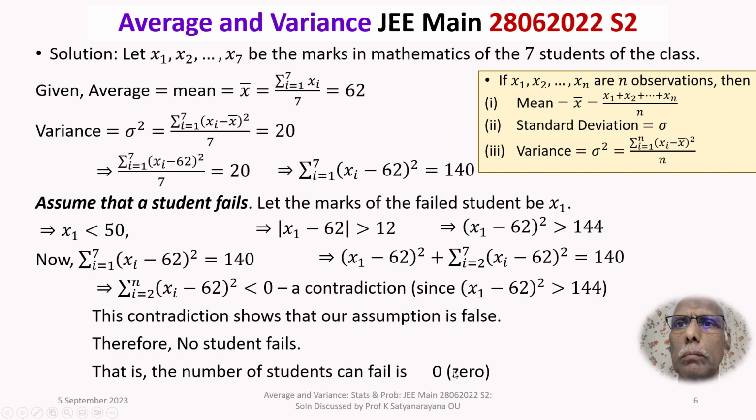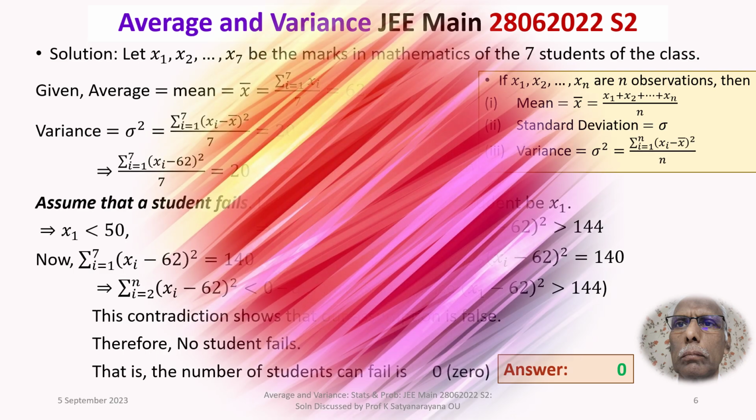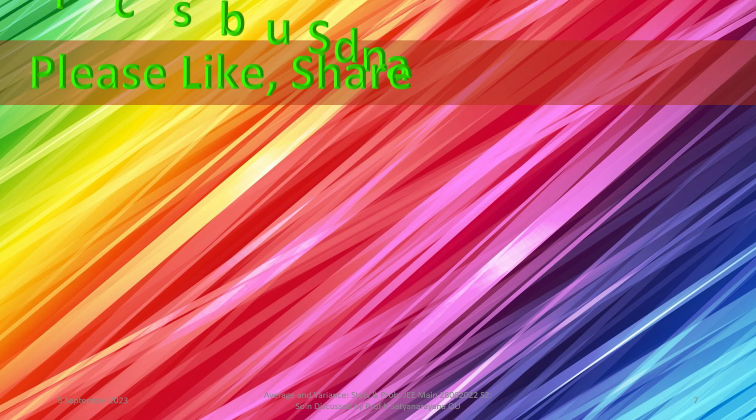Nobody fails, so the answer to this question is 0. That is the detailed discussion of the solution of the problem from the section Statistics and Probability, and it is a simple and straightforward question. I am sure that you have understood the solution of this problem, and I wish you all the best.